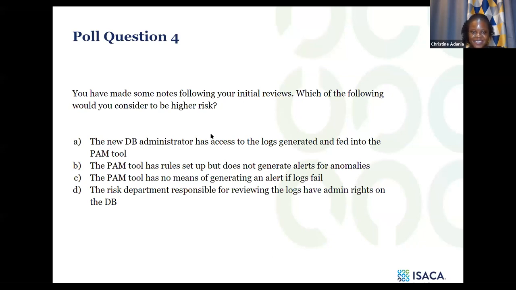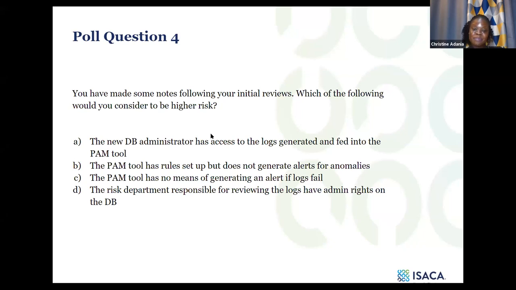Okay. So again, let's say the operation of the control is ineffective. Then we have 3% that say I'm sure. And then we have my people here that say the design of the control is ineffective. So the issue here is actually that the design of the control is ineffective.